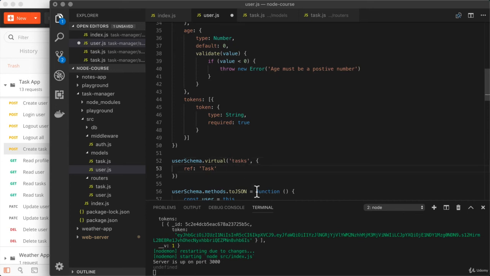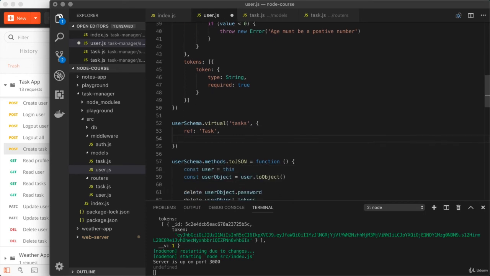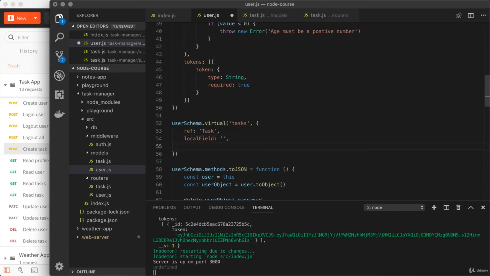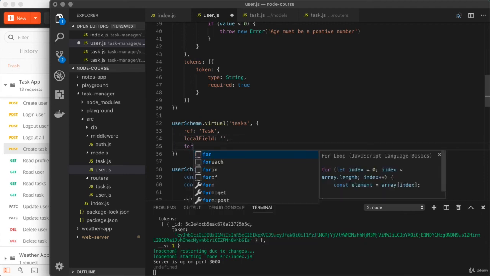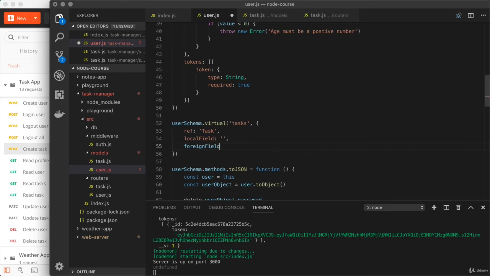Now we're going to set up two other fields on this virtual to get things to work correctly. We have to specify the localField, which will be a string, and we also have to specify the foreignField. The foreignField is also going to be a string. So the foreignField is the name of the field on the other thing, in this case on the task, that's going to create this relationship, and we set that up to be owner.